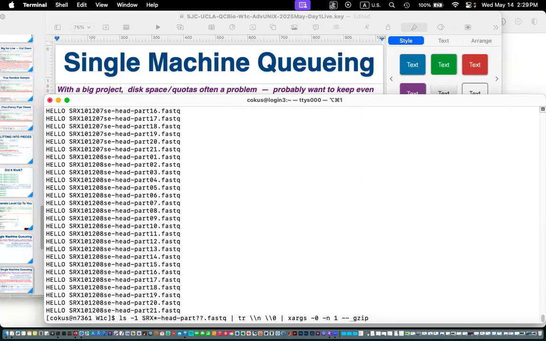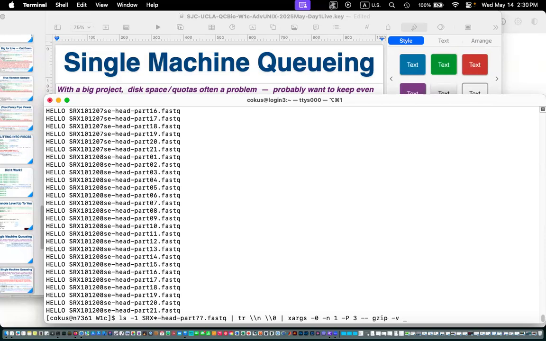The magic option to xargs is parallelize. So I could say parallelize 3. So now xargs will compose 3 command lines and kick them off in parallel. And as soon as any one of those finishes, it will then compose the next command line and run it in parallel with the 2 that are still running. And it will keep looking for guys to finish and kick off more commands until it has no more input to compose command lines with. So this is exactly what we want.